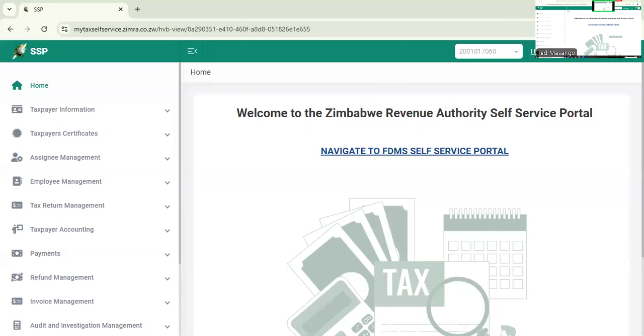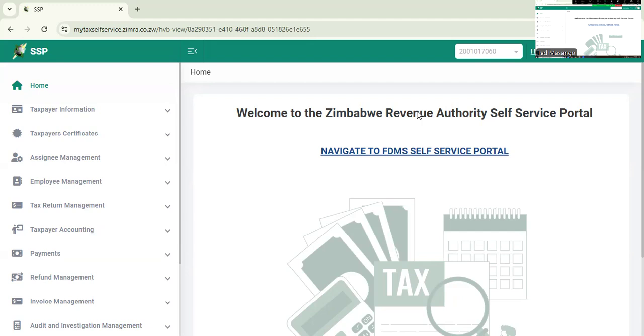Right. Welcome back. We are proceeding with our lecture on TARMS, or the Zimbabwe Revenue Authority's term system or self-service portal. Right. So in the previous lecture, I talked about how to register the public officer and how to register an organization, and I said we can't really register a real existing organization, because once we do that, that organization is now on the ZIMRA portal.